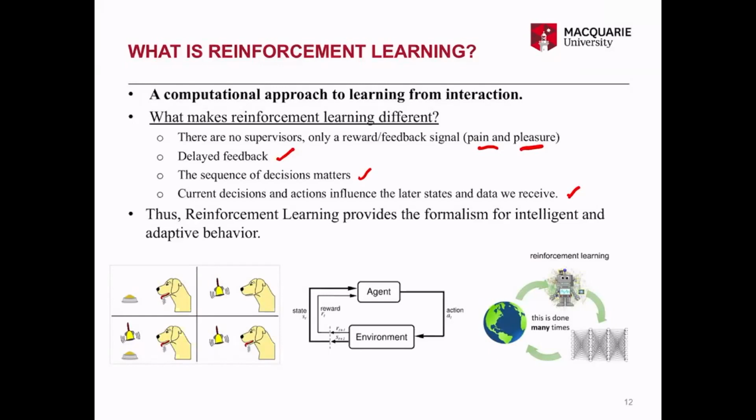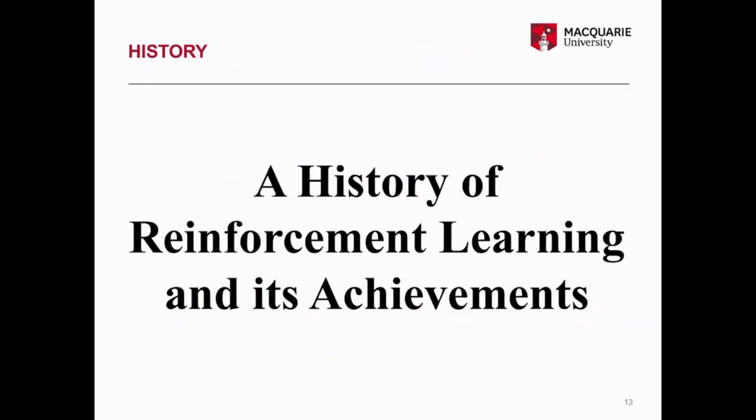As you can see in this diagram, the agent does something, the environment generates a new state and a new reward, and this loop continues. It's also called the MDP loop. You can see this kind of pattern in classical conditioning in psychology. You can also use neural networks for this, which I think this image is more appropriate for week 12. Right, so that was a very quick and fast introduction to reinforcement learning and intelligence itself.